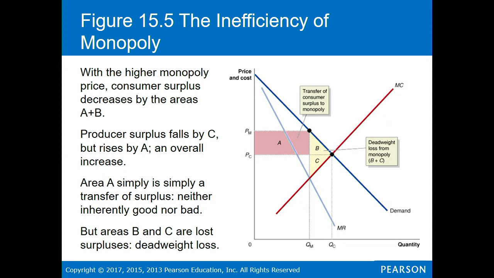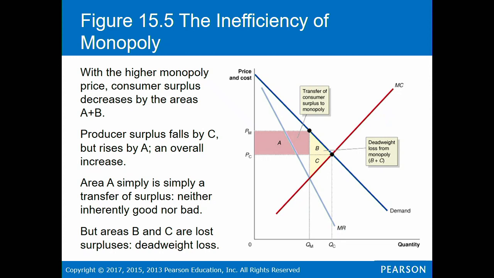So this rectangle A right here was consumer surplus in the perfectly competitive market. Anything above this price in a perfectly competitive market is consumer surplus, and all this is producer surplus, remember? This is going from consumers to producers, so they're making themselves better off. But consumers are losing this, so they're being made worse off. And there's less product being bought and sold in the market. So we have this deadweight loss, B and C here, from the transactions that would have taken place in a competitive market that are not taking place in this monopoly.